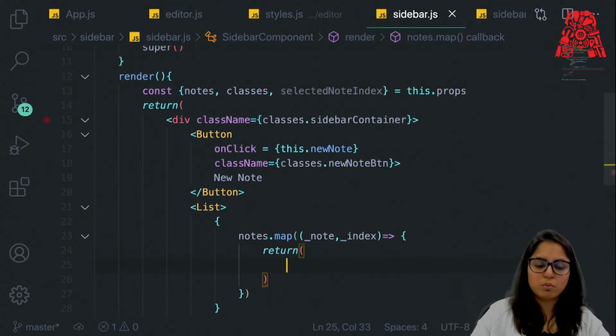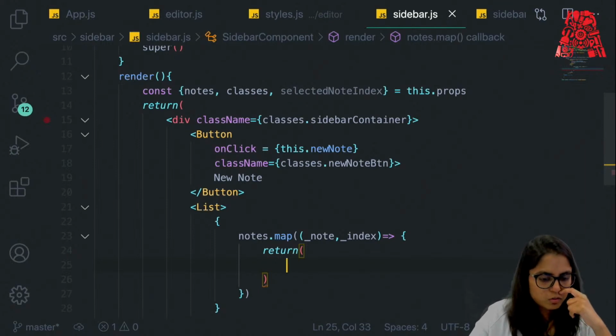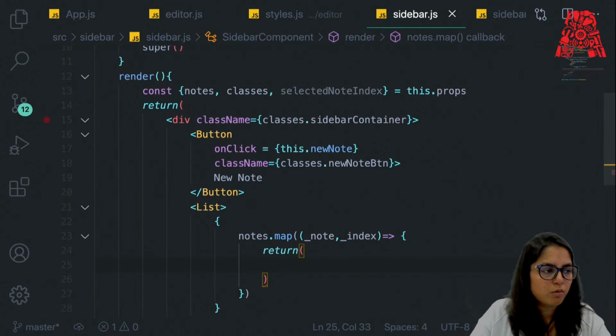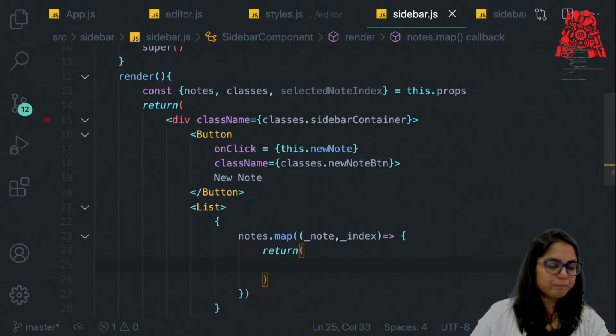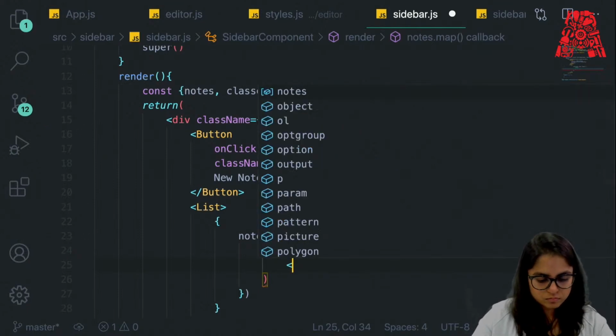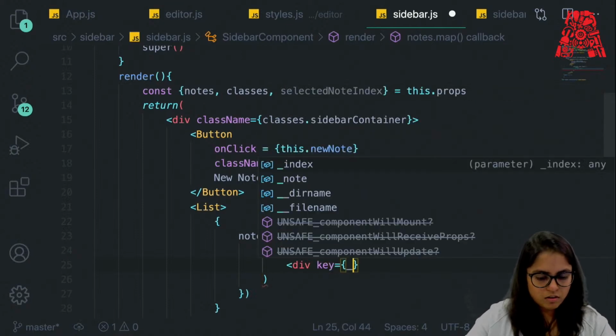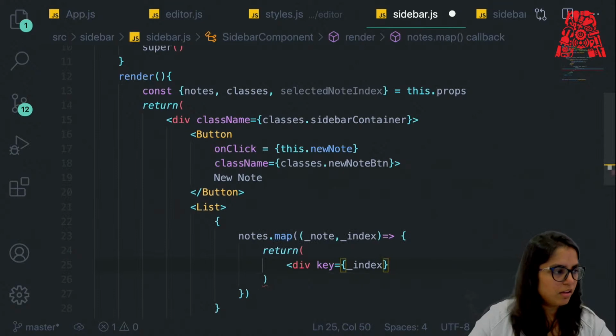So we pass in a node and an index, and this will iterate over each node. Based on the number of nodes, it will display the number of items on the list. We pass in a key so that we know how many items are there.